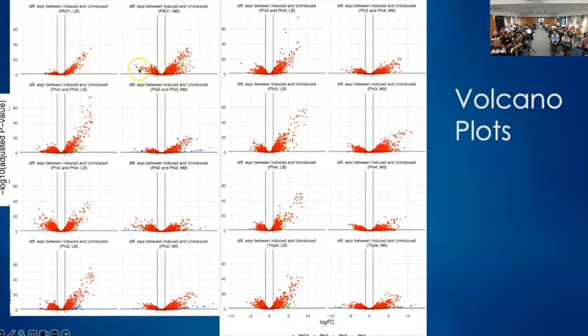This is the naive cell grown in a different media. And what you can see is that there are significant differences in the number of host genes that are expressed in the lysogen conditions. Our phage genes are colored here, and they tend to show up during the lytic replication cycle. So we have Phi2 being represented by blue dots, Phi3 by green dots, and Phage 4 by these orange dots. What I want you to take from this is that there are significant differences in the way gene expression is occurring for bacterial genes in the lysogen cultures.